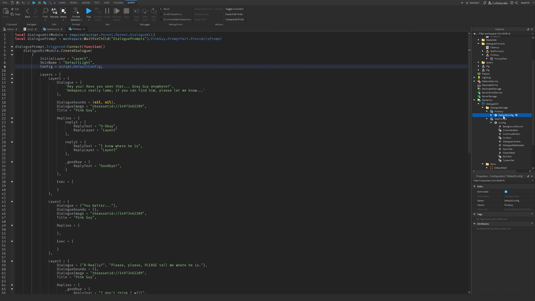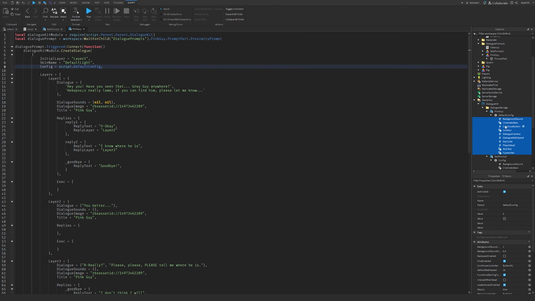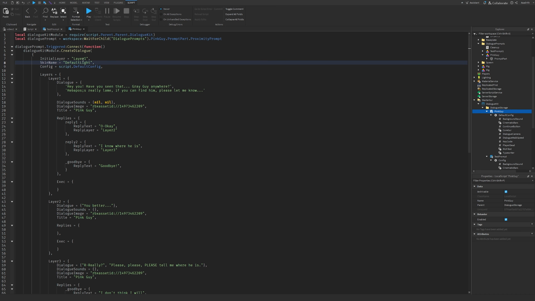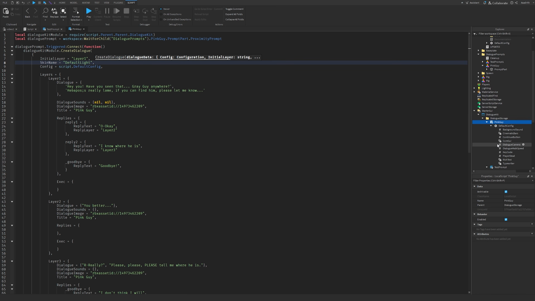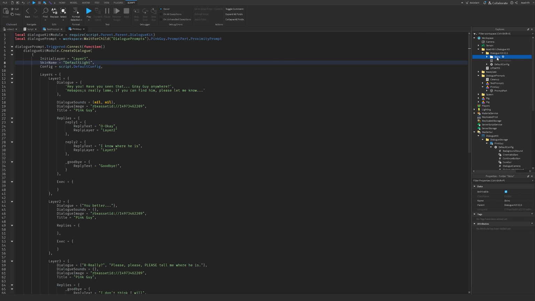You can change the name of this config file to whatever you want, as long as you don't change the name of any of the settings. But I don't want to use default light. I want to use a different skin. So if we go back to the dialog kit v2.5 folder, there should be a skins folder. I'll click on this arrow, and then we have a few skins to select from. There may be more, but it will be the exact same to install.